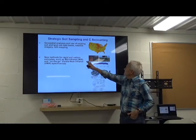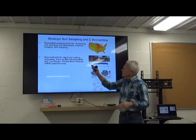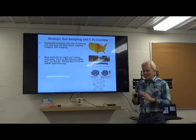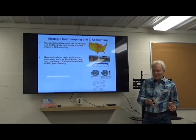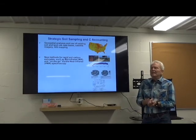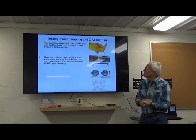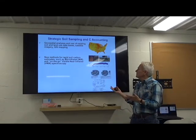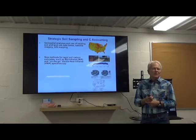The other thing is this mid-infrared spectroscopy. Once you do the initial experimental work where you take a lot of samples and you do this spectroscopy and you do the wet chemistry in the lab, doing it the old-fashioned way to analyze carbon, you then have an algorithm, and so in the future you can just use the mid-infrared spectroscopy, and it's much cheaper. You can do many more samples in a day than going through a lot of wet chemistry.